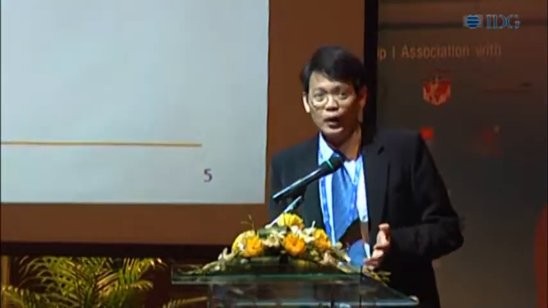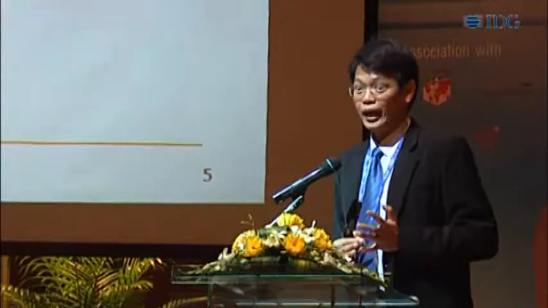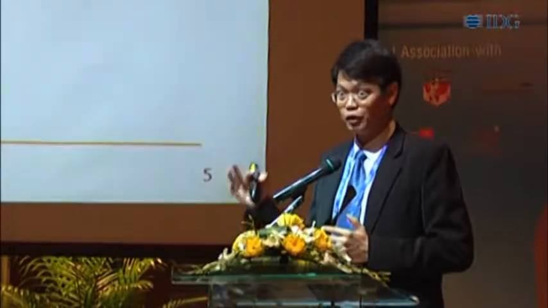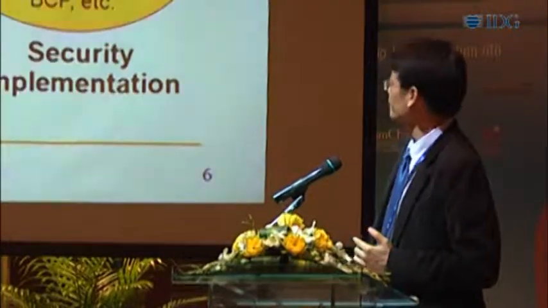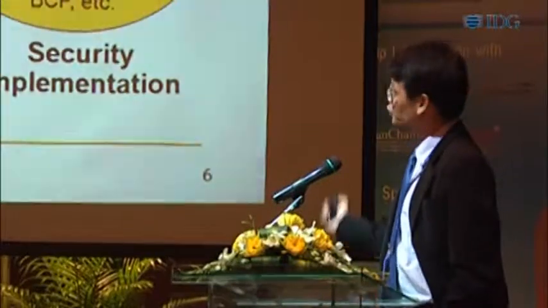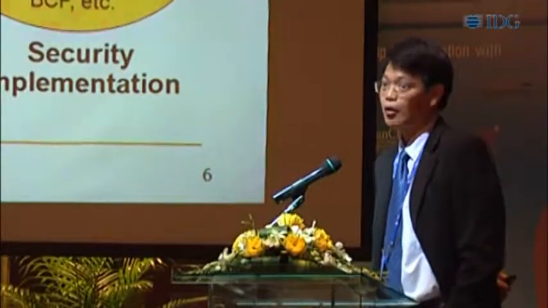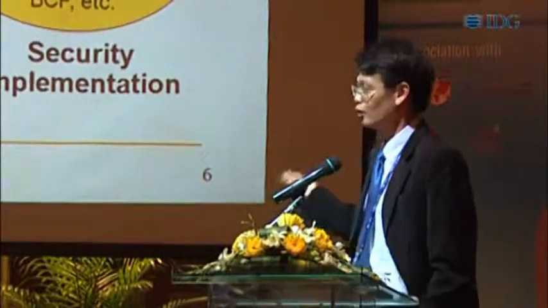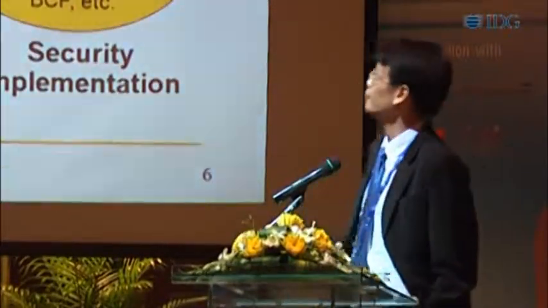I think it is very important that you make your CIO, CEO, CFO, everyone in your organization know about this before you implement information security in your organization. If not, they will have a problem. This is a big picture of information security. We need to secure our assets, confidentiality, availability, and integrity, by using a lot of technology and processes.